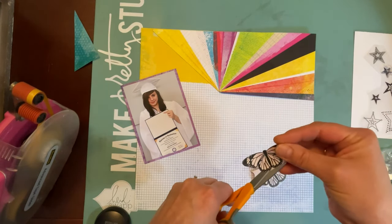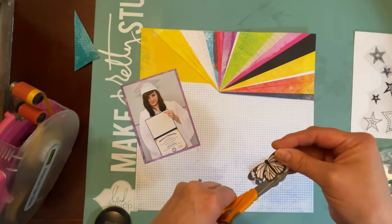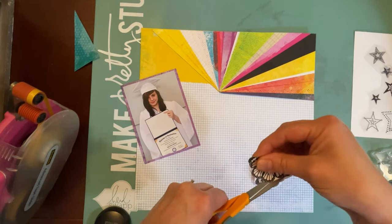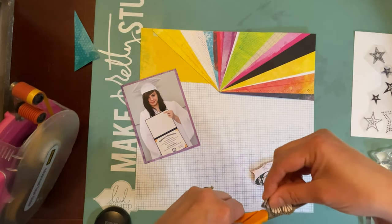What a great way to have embellishments on your page by using your pattern paper to create them. It's a little bit cheaper with the price of embellishments going up so much.